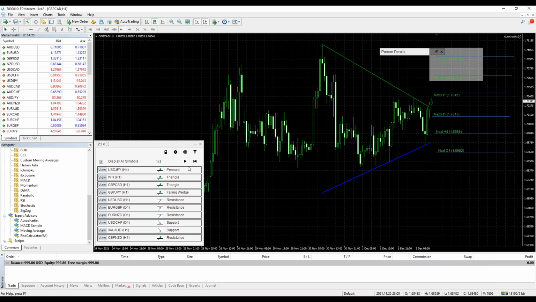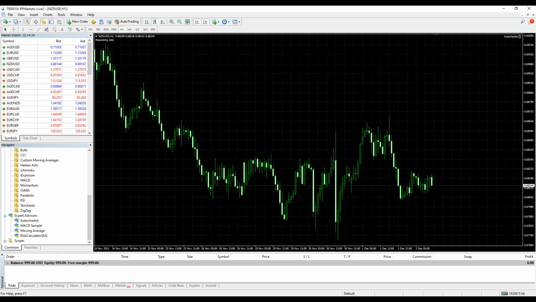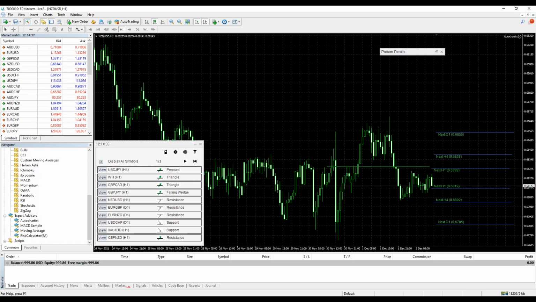Let's actually, before I place a trade, let me show you a couple more examples. So here is an example on NZDUSD, which is a different type of trading opportunity. This one is telling us it's a resistance line. Okay, and so Autochartist did pretty well there. You can see that it identified this level of consolidation pretty well, right? So it's a good resistance line that it's identified.